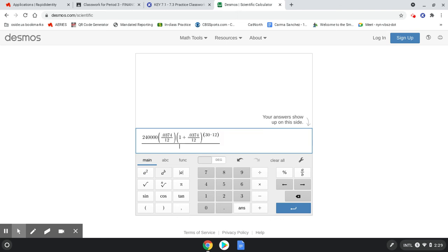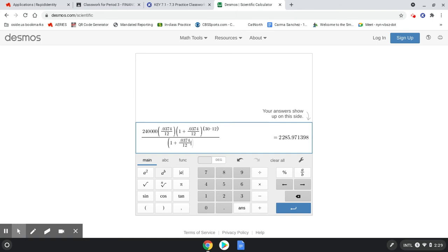That's your whole numerator divided by 1 plus the rate over 12, all to the power of 30 times 12 again. Oops, see my error there? Don't do that. That's why I like to type 360 sometimes. And then I arrow down to do my minus 1. So we've got a house payment on a $240,000 mortgage of $1,110 and 12 cents.